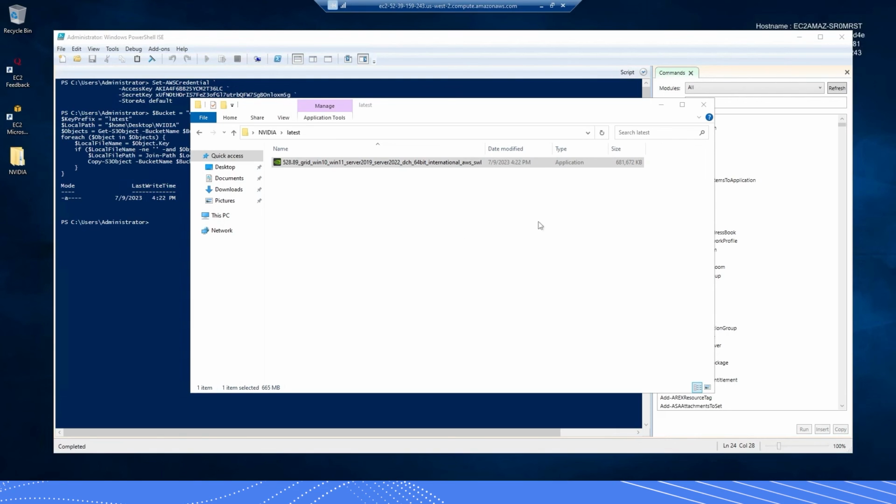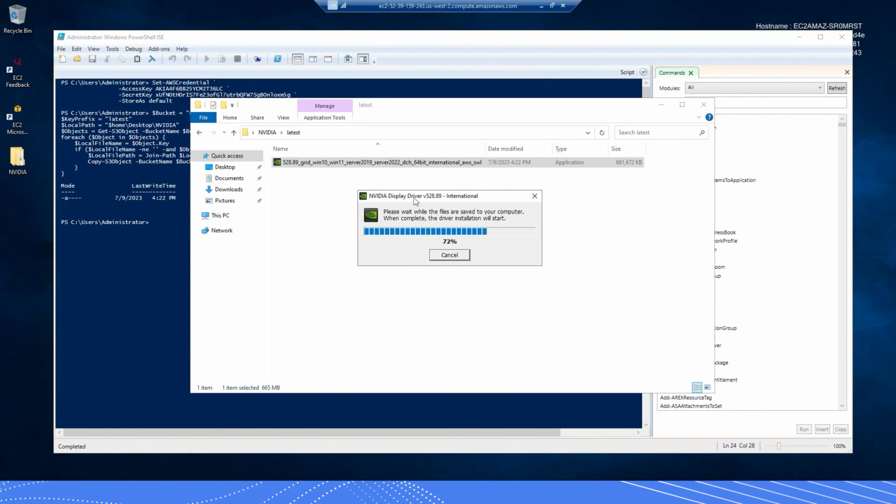After I double click, I just click OK, and now the installation process will begin. And you can see it running in the background. It will take maybe 2 or 3 minutes or so to install.